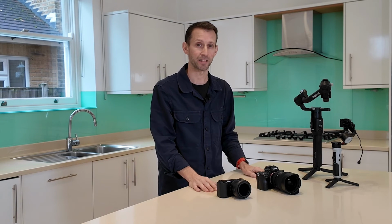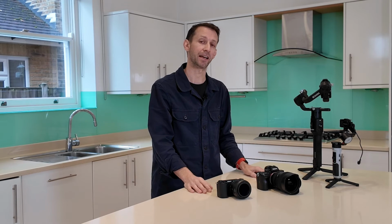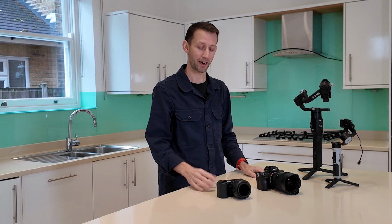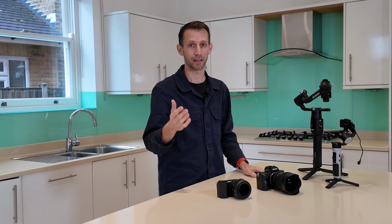It's pretty tight, to be honest, but I know if you compare it to full frame cameras like the FX3 and A7S III, obviously there's going to be a huge difference there. But for the price point of this, where you can get it for the whole setup for about £1,000, you really are getting a good deal.